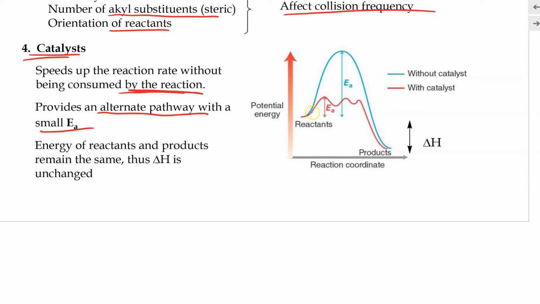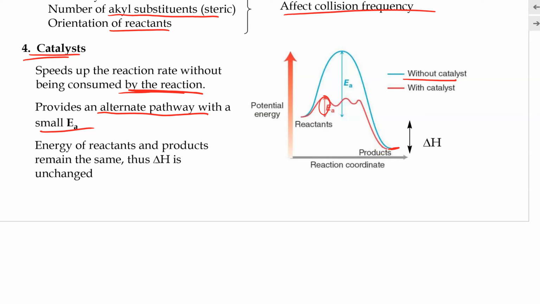For example, let's say here the line in blue represents the energy diagram of a reaction without a catalyst. If we were to add in a catalyst, now the reactant will go through a different path that has a smaller activation energy right here, but it still leads to the same formation of the product. So note that the energy difference between the reactant and the product is basically the same, whether with or without a catalyst. But with a catalyst, it simply goes through a different path that has a small activation energy, so therefore it can happen faster.